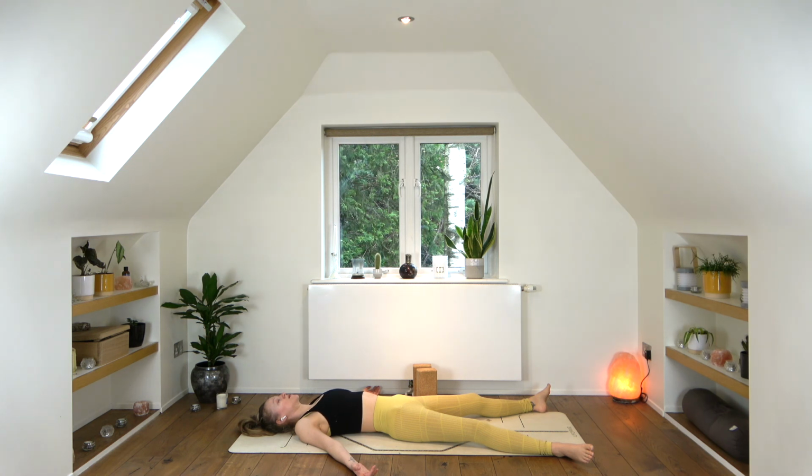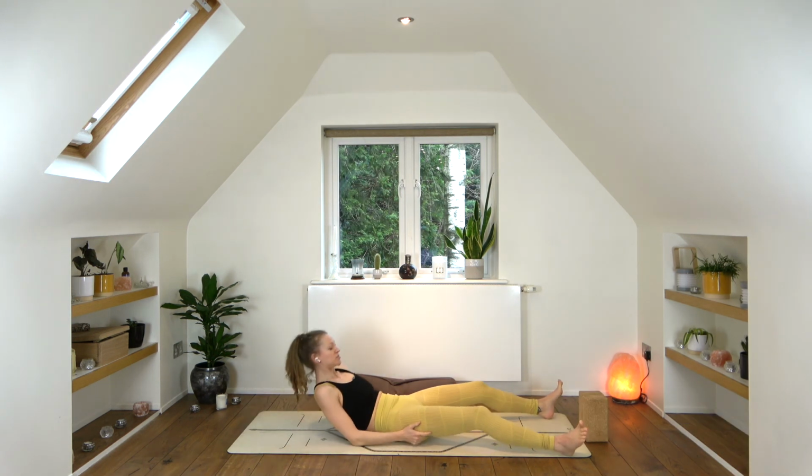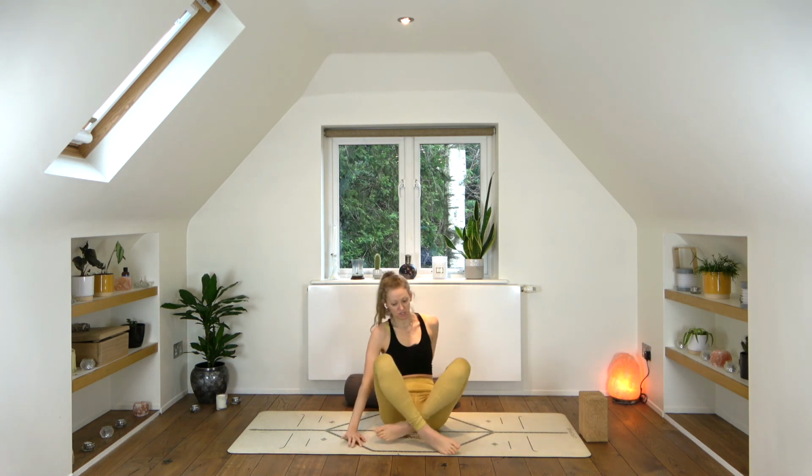Let's take one final breath here. Notice how your heart rate has slowed back down. You can stay here as long as you need, or make your way up to a comfortable seated position to close off the practice.